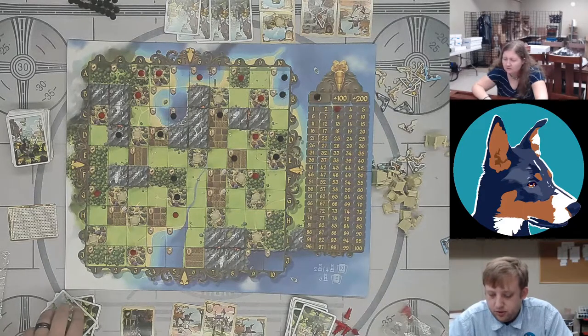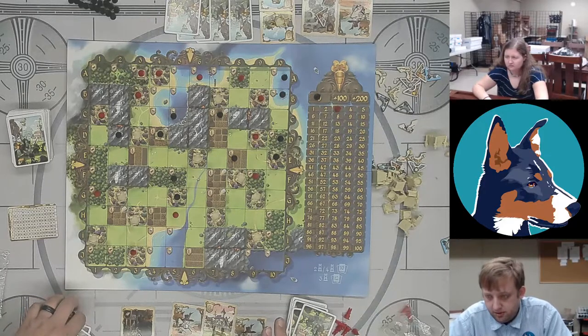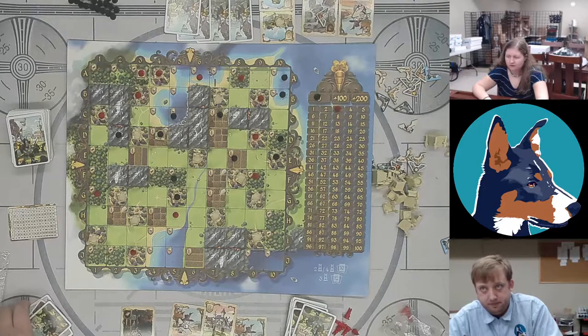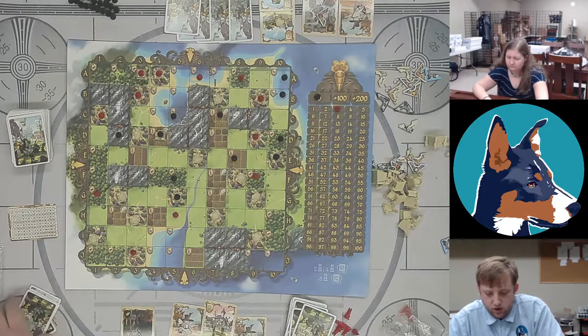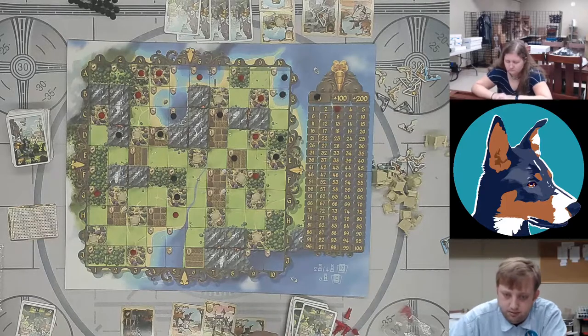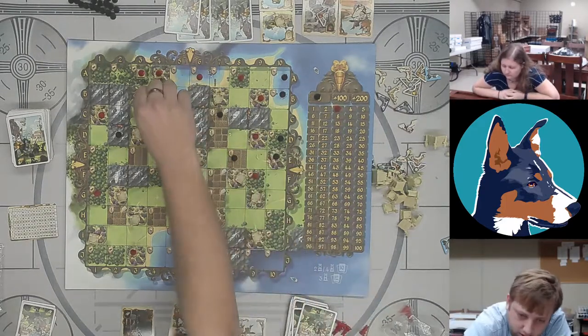There's 2 camps, right? You have 2 camps. That takes priority. Okay, but we have priority for camp placement. Oh, okay. I didn't know that. Okay, go. So I have 2 and 4 to your 6. So I'm going to place 1 here and here.